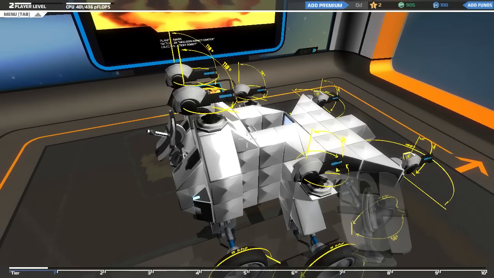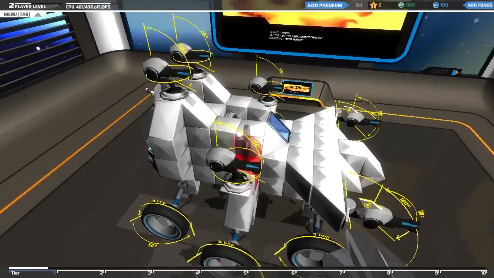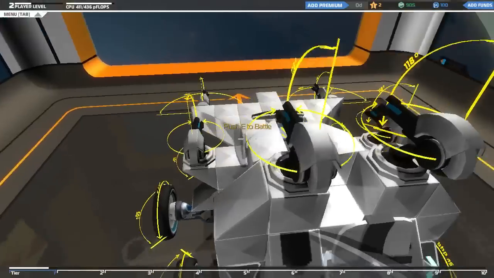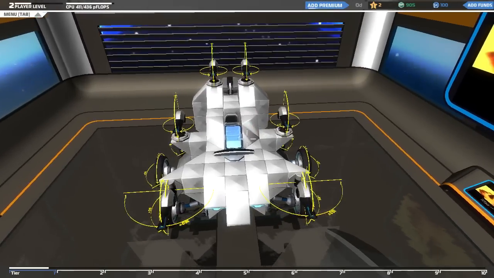Oh, fantastic positioning there. Let's also get an alignment rectifier. I'll stick it on the top there. I mean, that's generally where I'm going to want it to be in order to bounce me up the right way. I am going to need to go out.